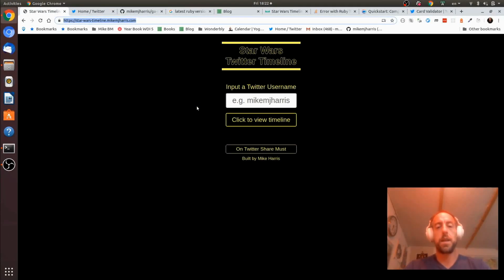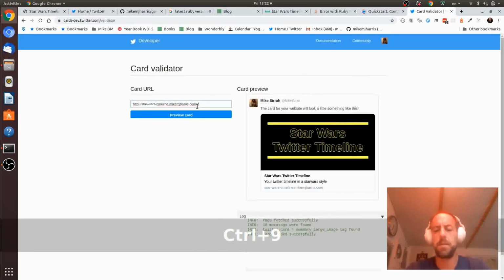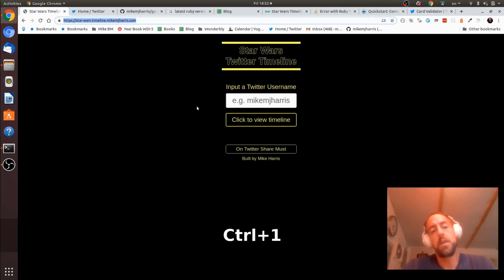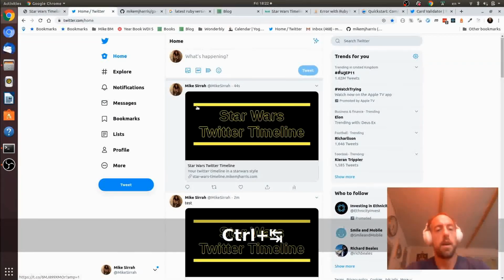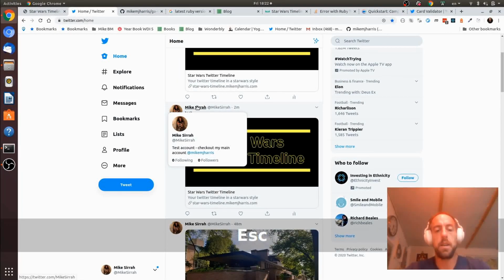We've played around. We've taken a 5-year-old project. We've only touched the mouse a couple of times. I think I did it once to take this image. I think I clicked it one other time when I was at the card validator. I'm not against using the mouse, but I definitely find it much easier if I keep my hands on the keyboard. One thing, J and K takes you up and down. You can search on the page.